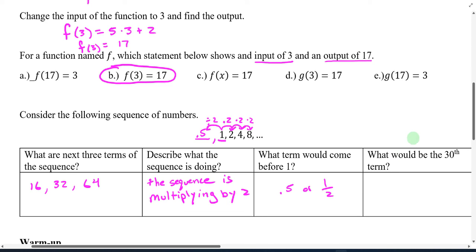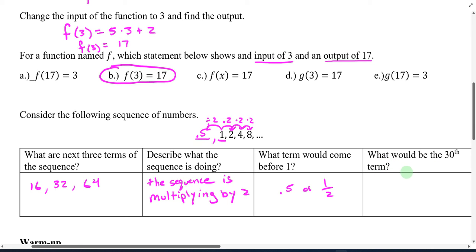All right, so last one here, what would be the 30th term? And so you would essentially have to complete this sequence. You would have to keep it going 30 more times right now, probably with what you know. It's just to continue the sequence until you get to the 30th term, which is a really tedious task. So I'm actually not going to do it in the video.